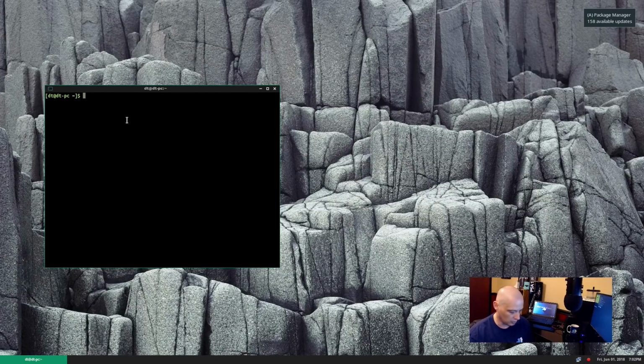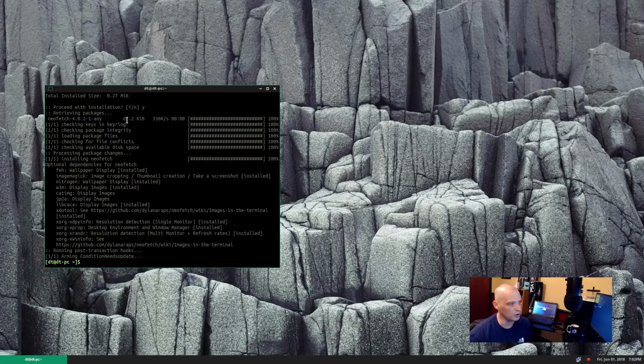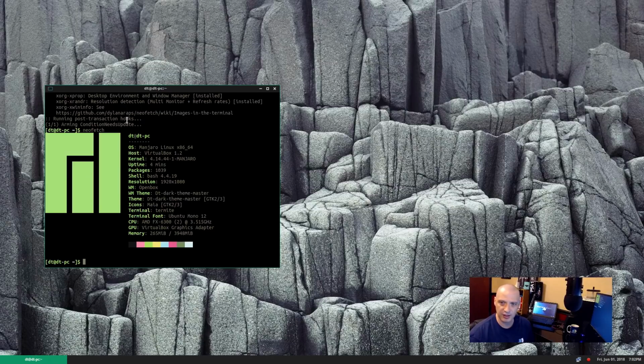Okay, so sudo pacman -S neofetch. I'm not sure if this is in the repos or not. Okay, Neofetch is in the standard Arch repos. I thought so. And it's probably in the standard Ubuntu repos, Fedora, SUSE, Gentoo. Neofetch, again, is a very popular program. Now that I installed Neofetch, if I type neofetch in the terminal to run that program, that is Neofetch.